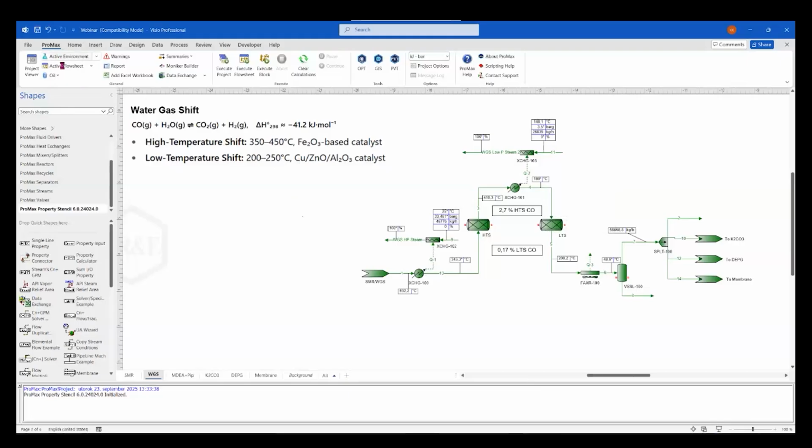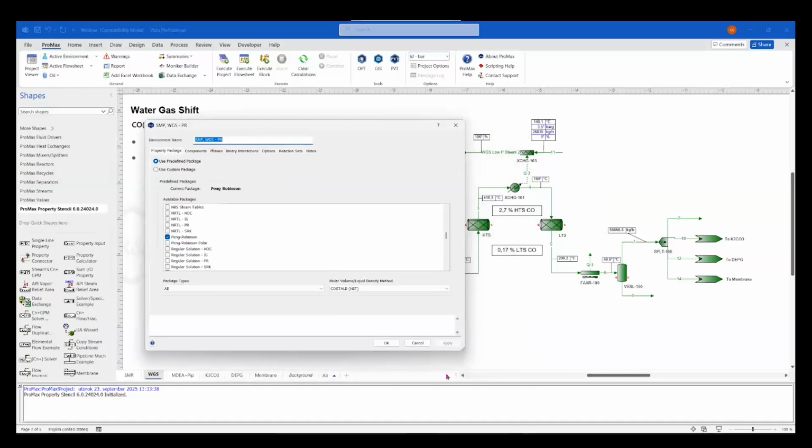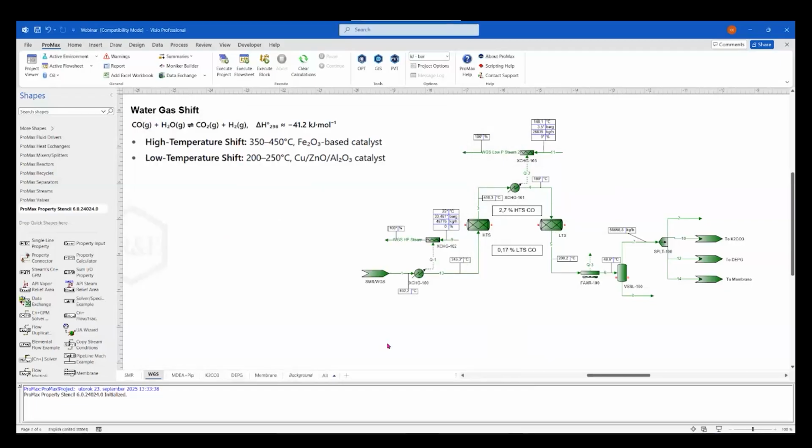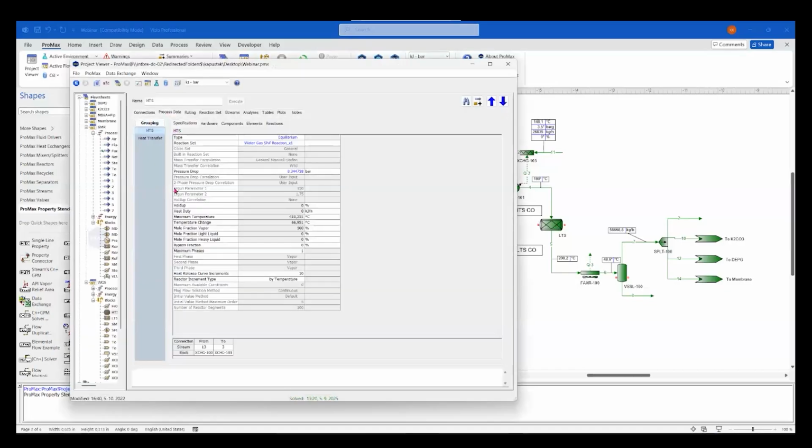Now we can have a look at the thermodynamic package again. We don't have anything new in here, so we are still using Peng-Robinson. We have also reactors here, so I'm going to open it, go to process data, and last time we had Gibbs minimization, but in this case, we have an equilibrium reactor.